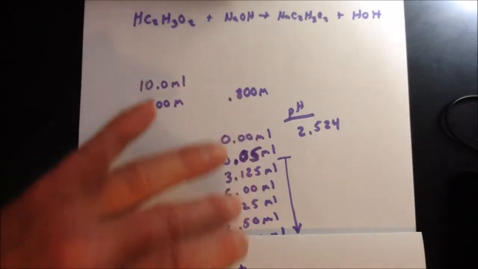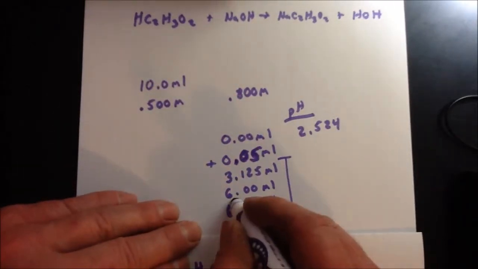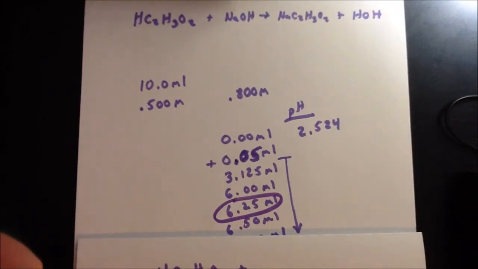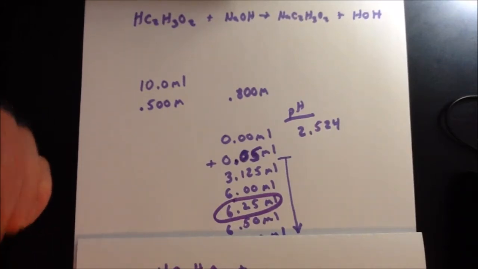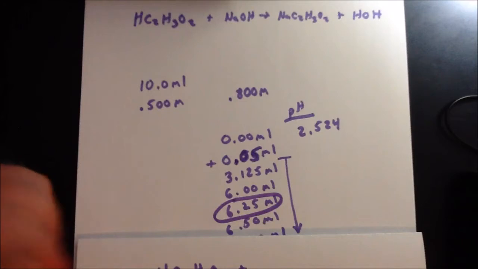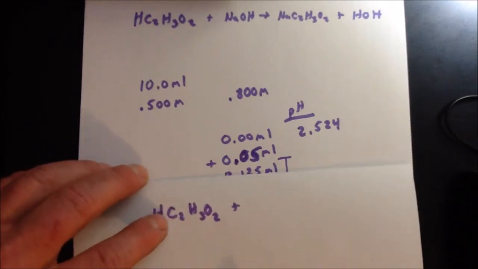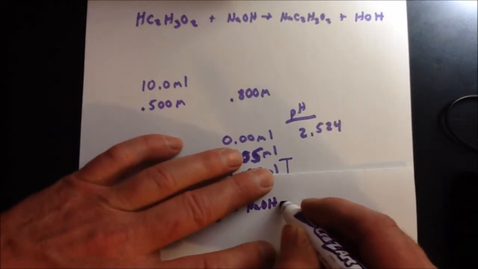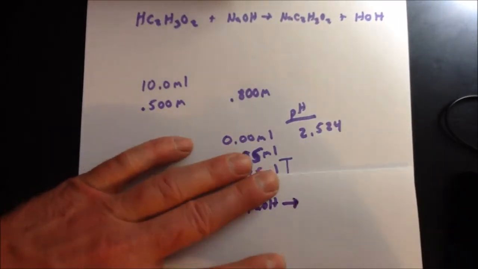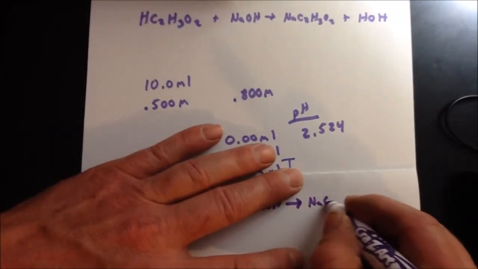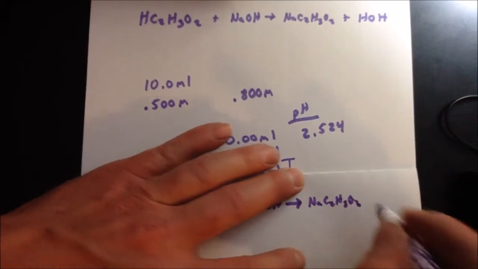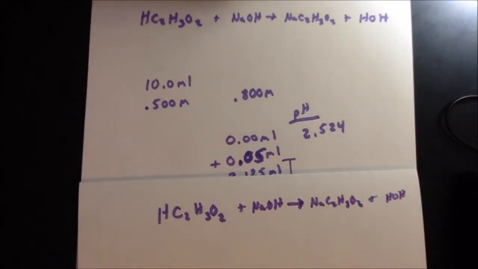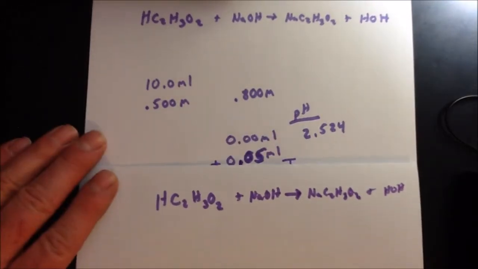If you remember from the earlier problem, that was the one that ended up being the equivalence point. That's where we reach that equivalence point. Now, it's going to be a different problem when we get there, but the rules for stoichiometry are still the same. It doesn't change anything about how these things react. It just changes how we approach the calculation. So single arrow stoichiometry first. NaC2H3O2 plus HOH. And now I'm ready to do the calculations.